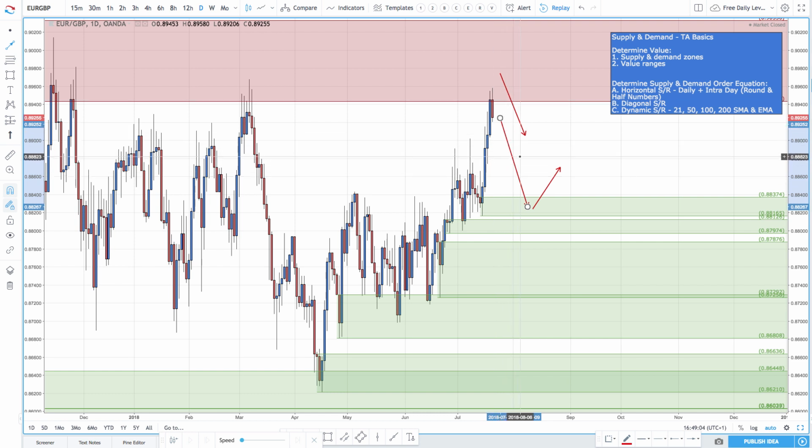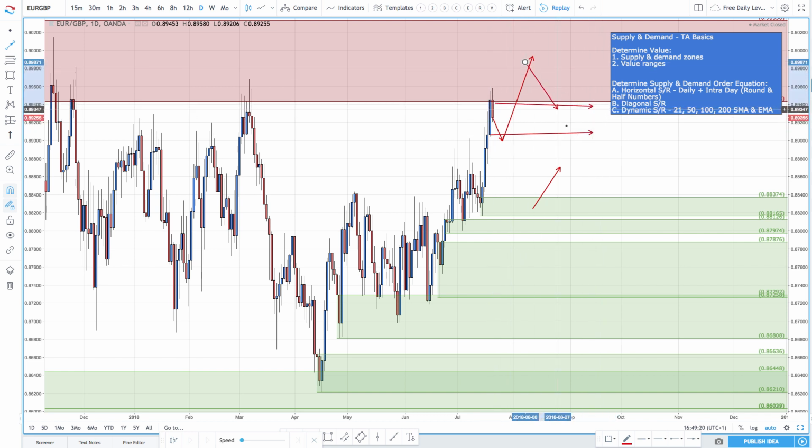demand zone, right? And what I mean by that is, if you get rid of that, what you'd be looking for is something like this, right? If prices come down, prices make a new high, then this is going to be your area of demand before looking to get long, right?